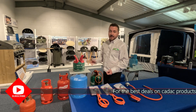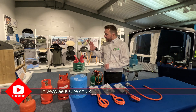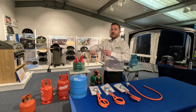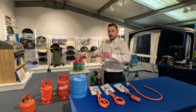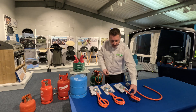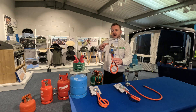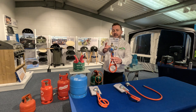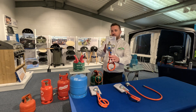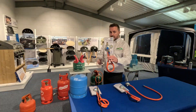If you're connecting to a propane gas bottle, the propane gas bottle itself has its own bullnose connection. Just remember it is reverse thread, so it's the opposite way around to tighten or loosen compared to a normal thread. Starting with the standard hose here - it's got a rubber end and a hand wheel with a quick release on the end. You can thread that into the propane gas bottle and connect that to your CADAC.